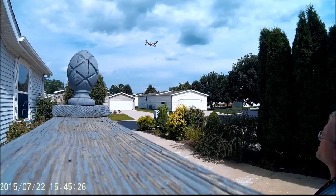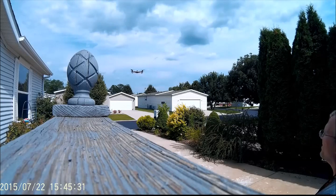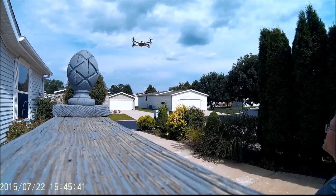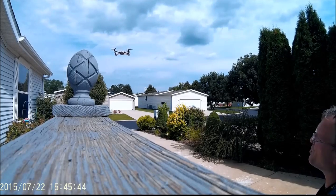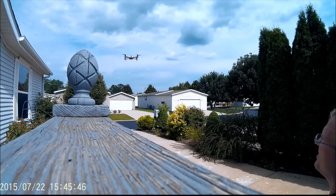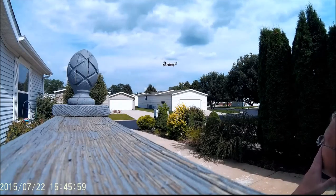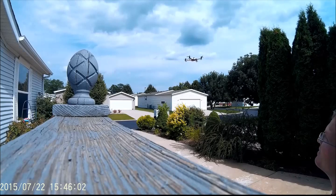And here I'll demonstrate some altitude hold. There you go. It holds altitude quite well. Pretty steady. Got a little bit of bounce. I did put some foam in the case to help with the bounce I was getting, which there was quite a bit. I was getting fluctuation of about 2 to 2.5 feet or so, and it was bouncing quite quickly because this is a relatively light quad for its size, and it's got some decent power.